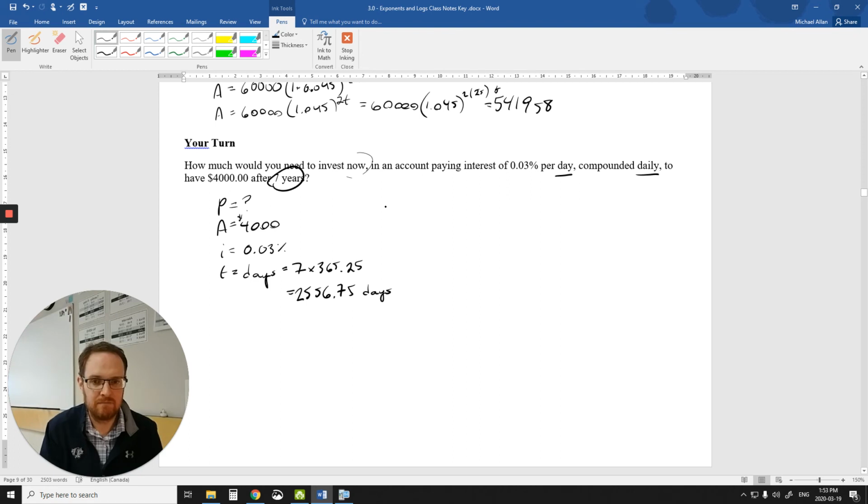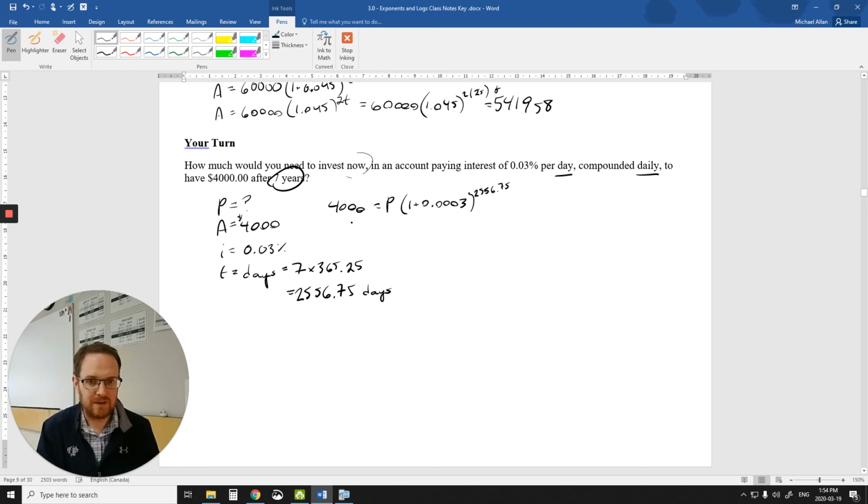So we're going to separate our equation. Now we're solving for P, so I don't know what the P is, but I do know what the A is. It's 4,000. I'm going to set it up. I'm going to go 1 plus this percentage. Now this percentage is a rather small percentage, so I divide it by 100. So I got this number here. And my time. Let me just put my number in my exponent here. Okay.